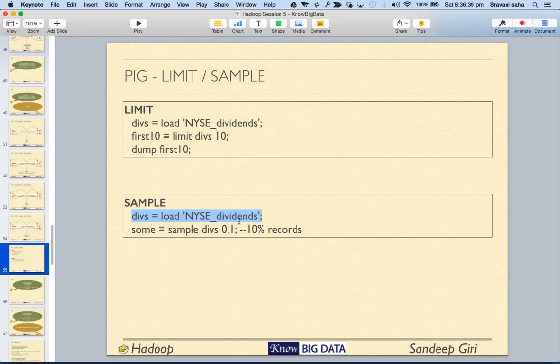Now sample is something which is important when it comes to big data. Whenever you are doing execution, it makes sense to pick a random sample. Whenever you are testing your algorithm or your strategy, always use sample instead of just picking the first 10 records or last 10 records.